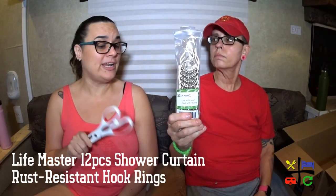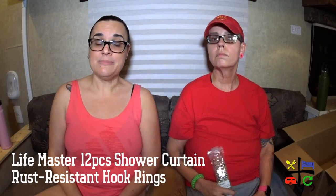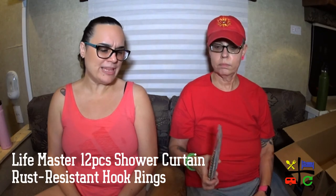And that is your hooks. Okay. So the hooks to go ahead and put the shower curtain on, which now I'm thinking I didn't realize that the shower curtain had its own hooks. So maybe I'll return these and get my money back. Or maybe I'll keep them. They weren't that much, probably like $3 or $4. And they definitely do look nicer than white plastic. And the curtain rod that we got is silver also. So maybe I will keep them. The rod's nicer silver, so it'll tie in better.